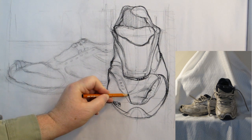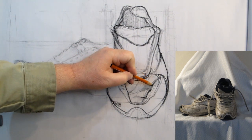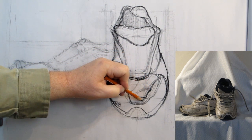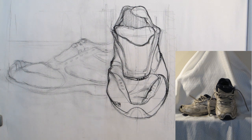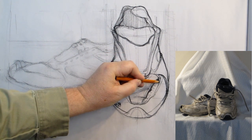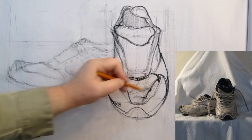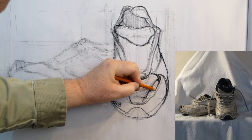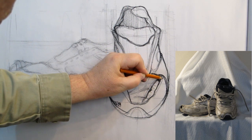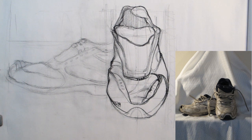Now this kind of dips down. This might distort a little bit, but we don't see the thickness on this one because that's facing away from us. And this is really quite thin, but I might see a little bit of an edge right here where a couple places this goes down, where that goes down. Might see just a little bit of the side of that leather. This piece then comes over here, and then this one comes around it. So I want to make sure that we've got that, and then this also comes around here, and again we're going to see a little bit of a ridge. That's the thickness on this guy that then disappears.